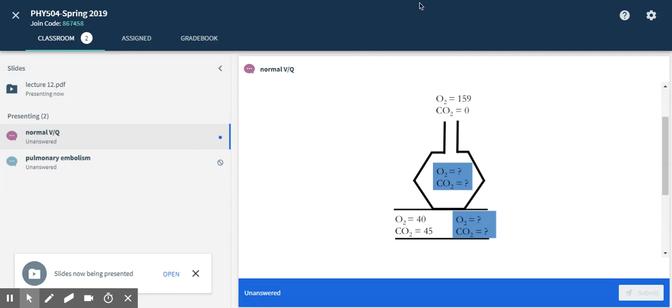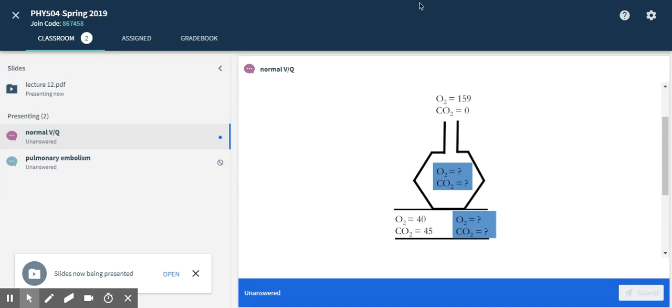The value should be the same as whatever you've inspired that you've already humidified. Okay, so not the partial pressure of the air that you're breathing in that's dry air, you've humidified it, so it's got to be a little bit lower than the 160 that you'd be breathing in. So you're looking at the same partial pressure for oxygen and carbon dioxide that you breathed in, and your VQ ratio is going to be infinity. Why? No Q.